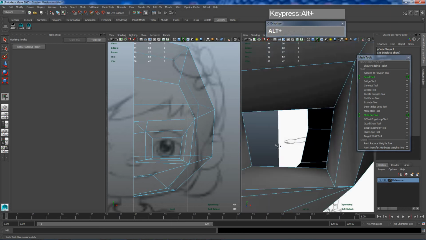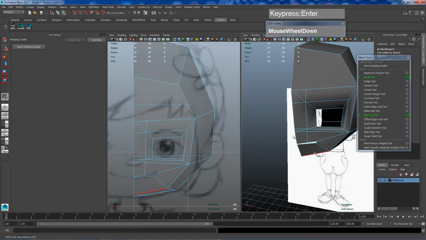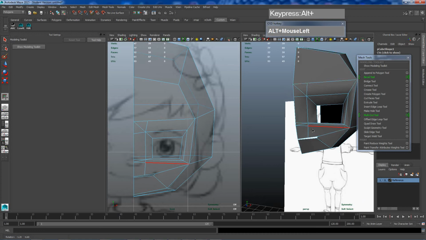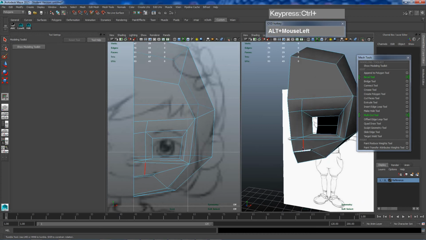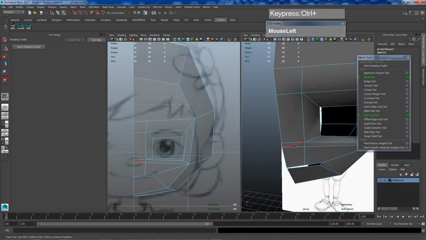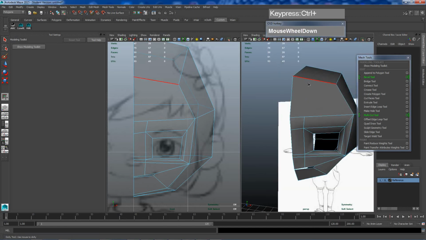Next I want to cut from this edge to this edge, press enter, and then I'm going to continue to cut from the same point again, right down across the upper lip and down to the lip, and then press enter. I'm going to press Q to switch back to selection mode, select this edge and then hit delete to get rid of it, and then go over here and select this edge and hit delete as well. Once you've done this, you'll notice that you have a multi-sided face on the forehead.